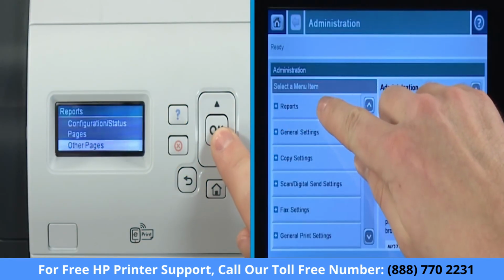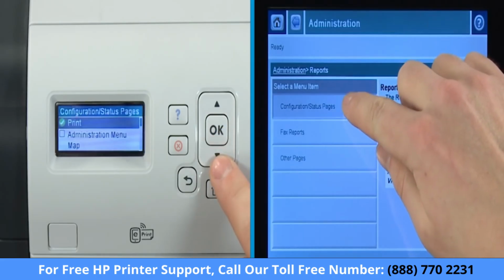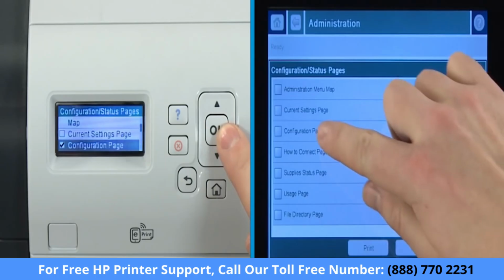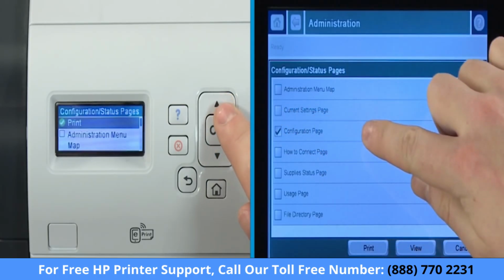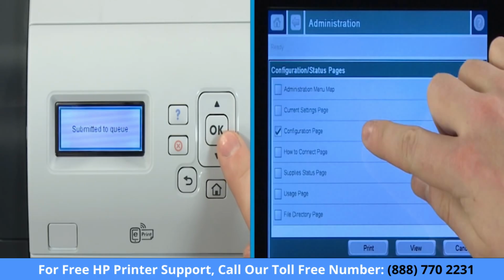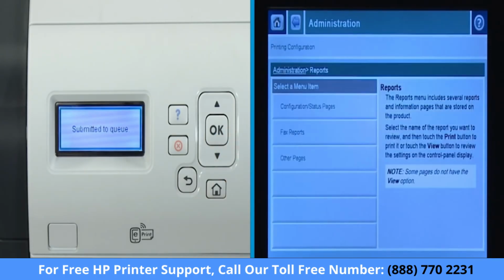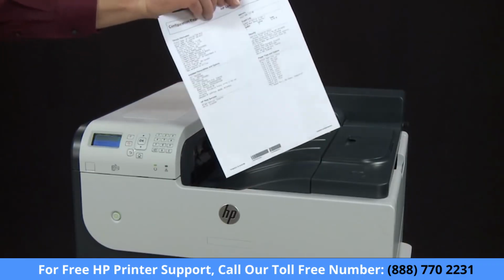Select Reports. Select Configuration Status Pages. Scroll to and select Configuration Page. On a 4-line display, scroll up and then select Print. On a touchscreen display, select Print. Set aside the printed page. You will reference this later.